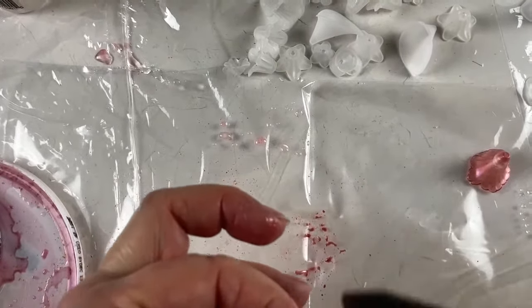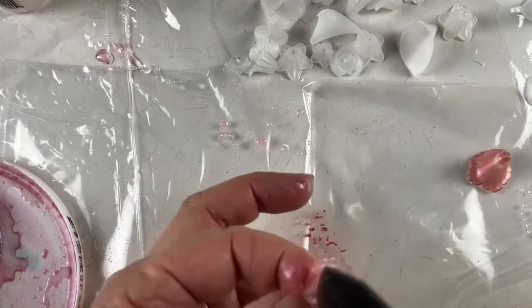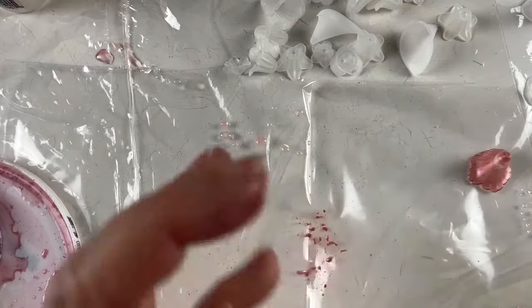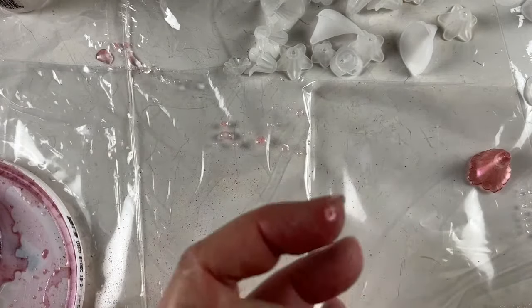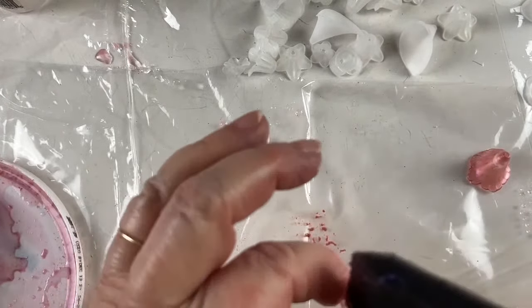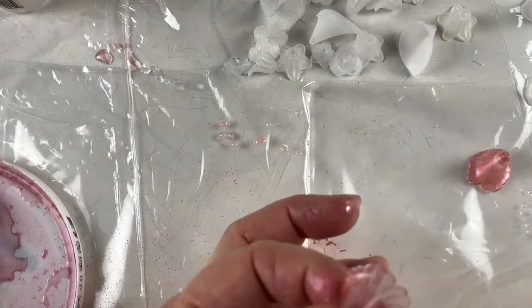What you need to get is mineral spirits from the hardware store, and then you need to chop it all up in little pieces. And then you would just kind of wet it just a little bit with the mineral spirits, and then let it sit for a little bit. And then go back and start mixing it up. And yes, you can get some back.